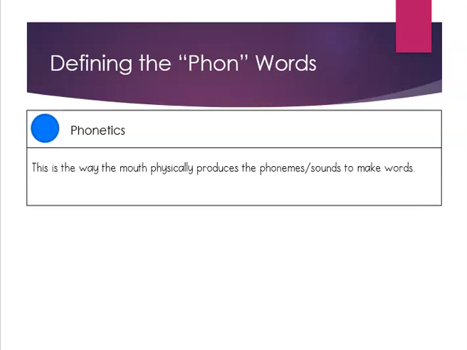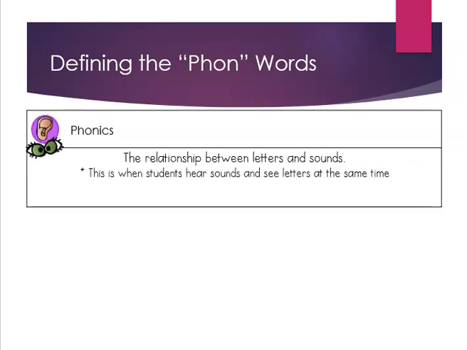One of my favorite tools is Kid Lips by Mary Dahlgren. It is a wonderful resource not only for teachers, but for students to see pictures of how the mouth should look when producing sounds. And finally, we get to phonics. So phonics involves letters and sounds, and this is when the students hear the sounds and see the letters at the same time. So now we have our little ear and our set of eyes. This is when students have print in front of them, whether it's individual letters, word cards, or a book.